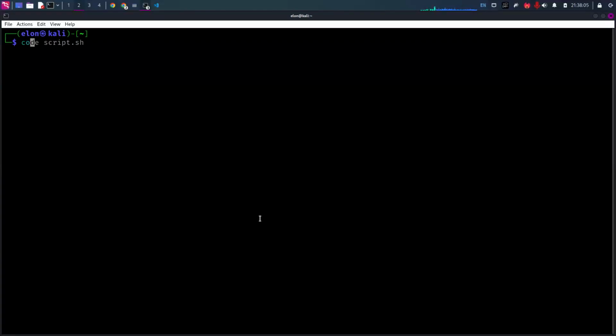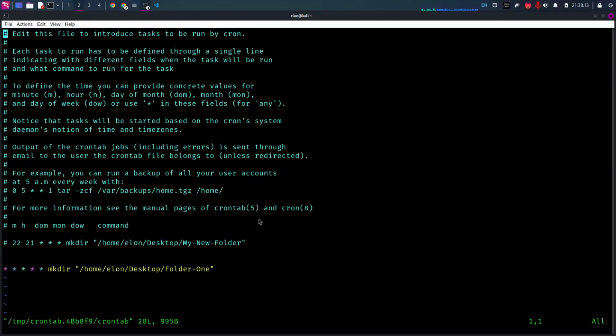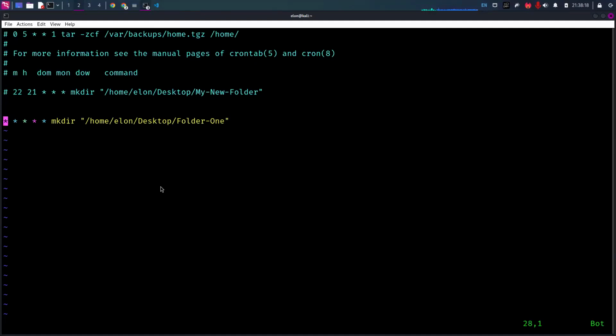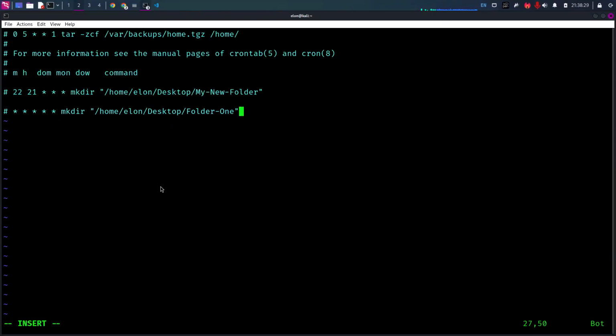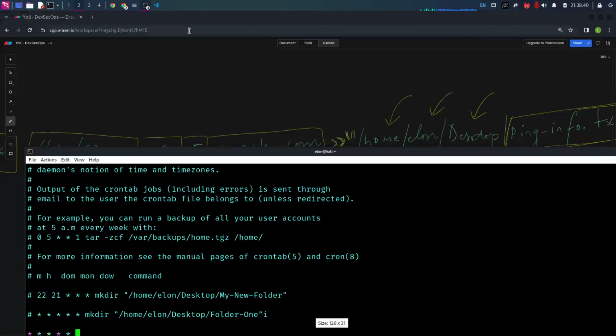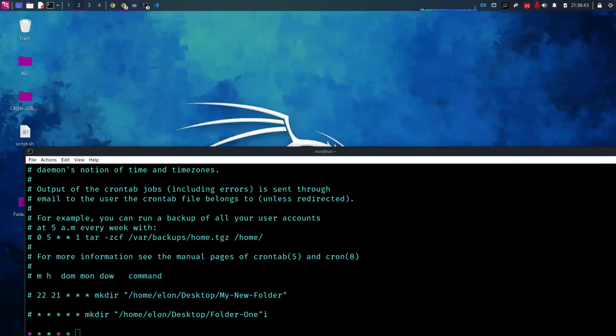So to do that, crontab -e, basically the configuration file, right? What I'm going to do is comment this so that it's going to be easier. Asterisk, asterisk, asterisk, asterisk, asterisk. Now it's time to type.